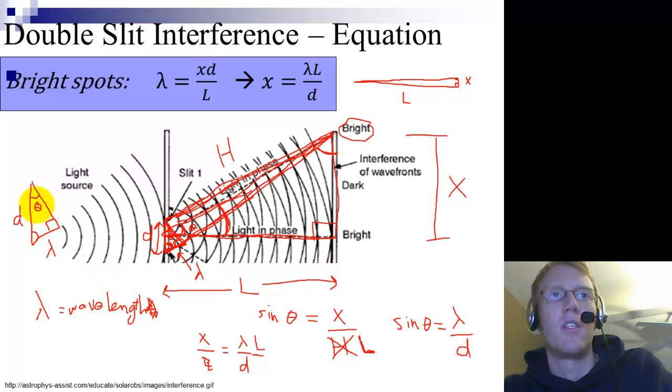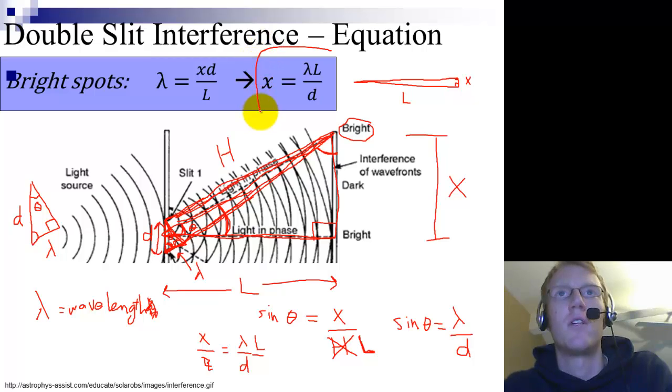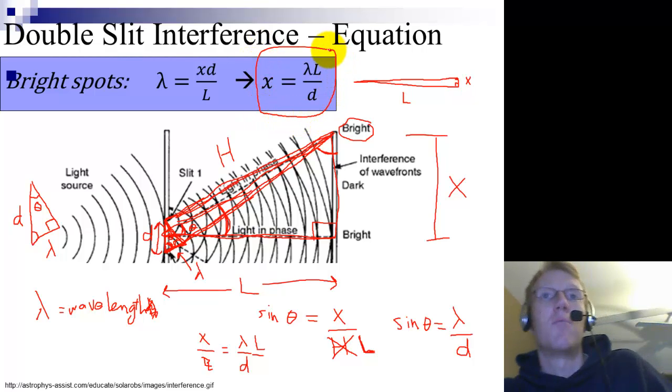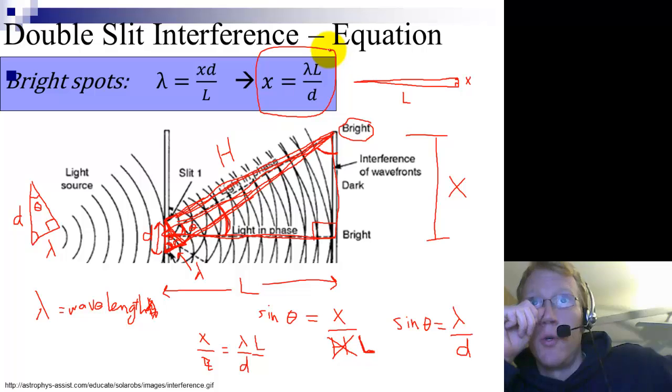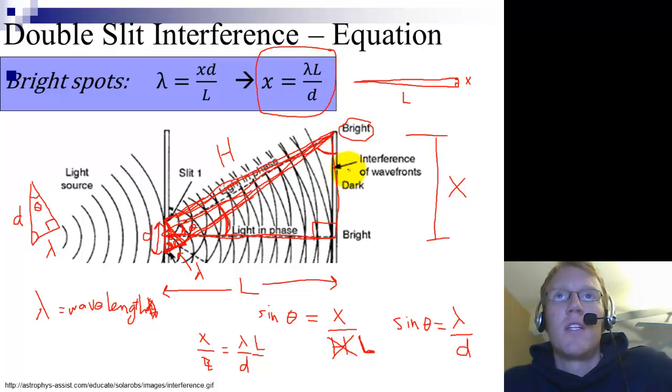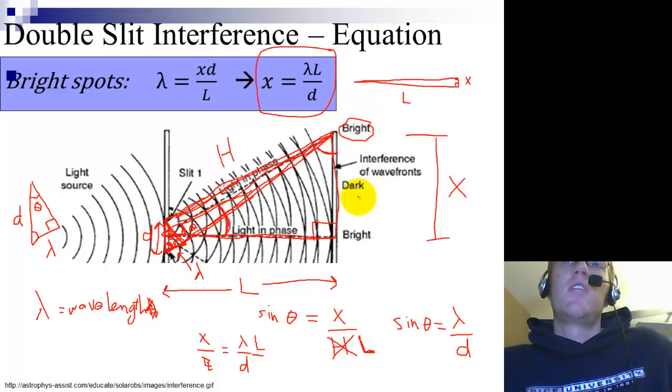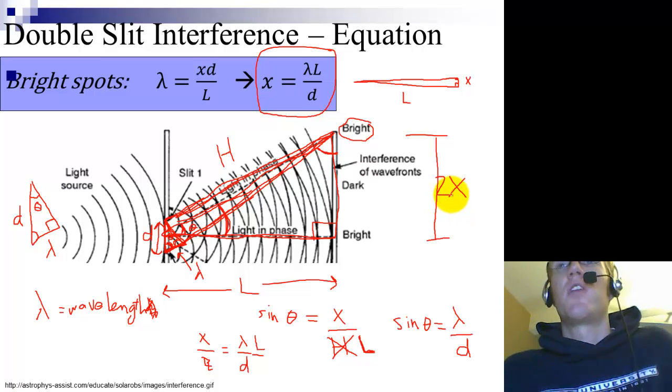acceptable to you, and you can see the geometry leads us to similar triangles, and the similar triangles lead us to x over L equaling lambda over d, which leads us to this final equation here. And this equation finds the bright spots. So it's very important that it's finding the bright spots, and then to get the next bright spot, and each further one after that, you can just put in 2x, or 3x, or 4x, or 5x, or 6x, etc., and that will allow you to calculate the other bright spots as well.